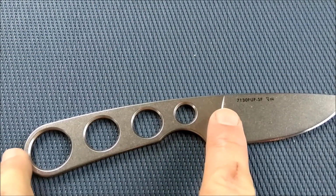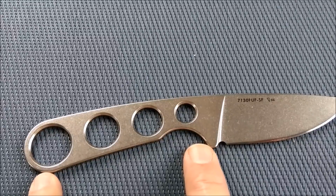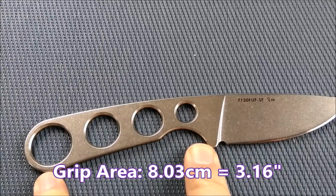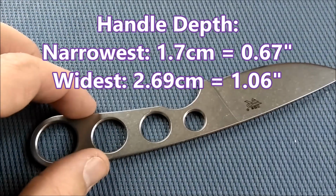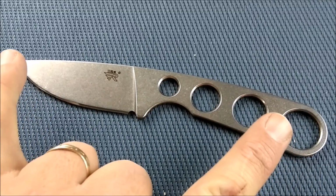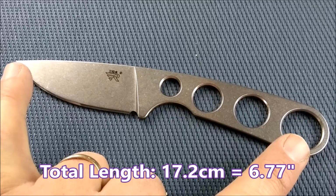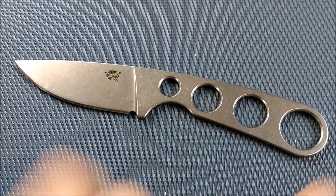The handle length of this knife is 10.64 centimeters. That's 4.19 inches. And the grip area over here is 8.03 centimeters, 3.16 inches. The handle depth this way is something I didn't measure, so let me get out my ruler right now. Total length for this knife, it's 17.2 centimeters, which is 6.77 inches. So it's a nice, good size, fairly discreet knife.